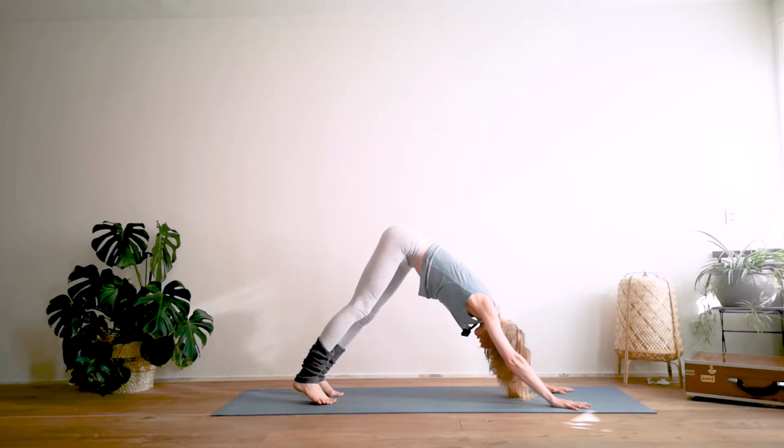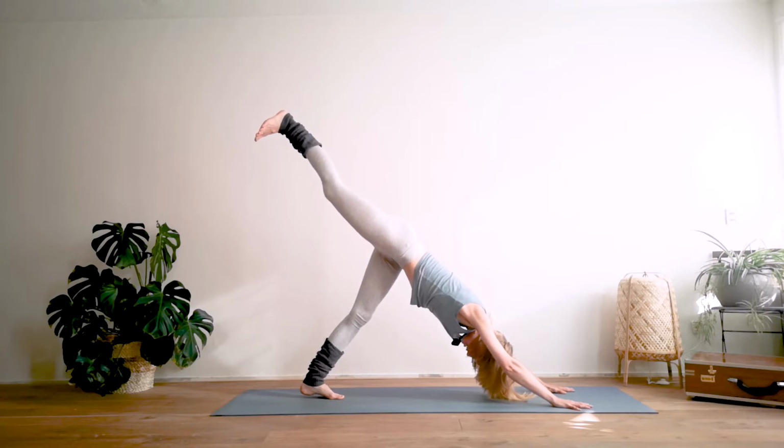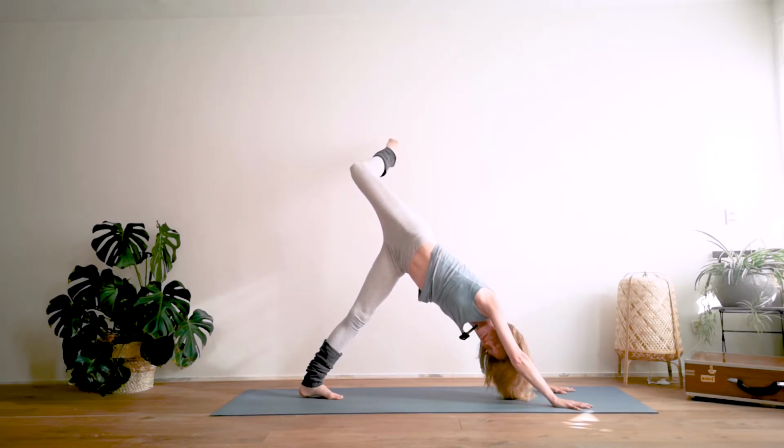Now in downward facing dog, place the feet together, big toes touching. On an inhalation, lift up your right leg as high as you can. And then open up your hips, so right hip on top of the left. Bend your right knee and look underneath the right arm, creating length on the right side of the body. Keep on breathing. Left heel keeps on moving down towards the mat. Keep on lengthening through the arms.